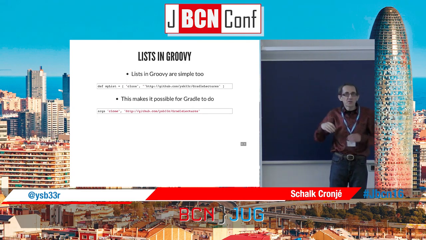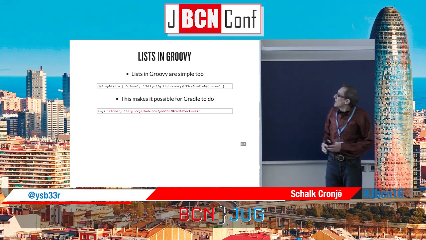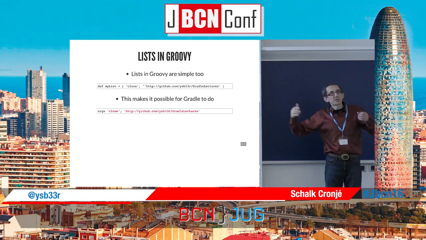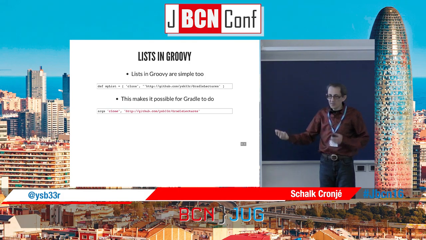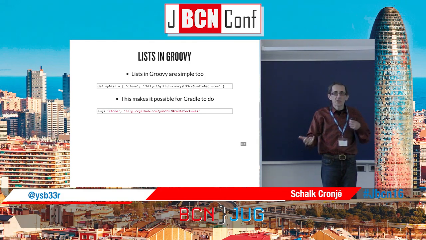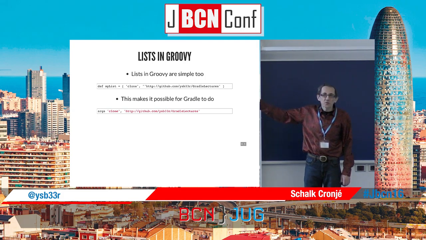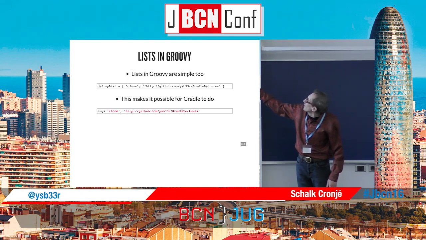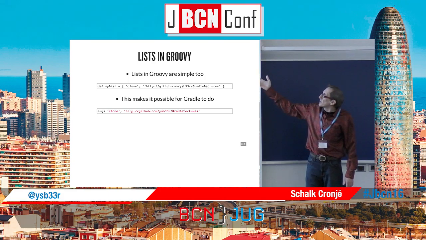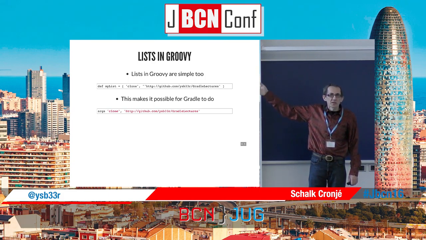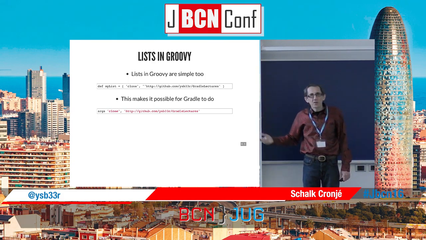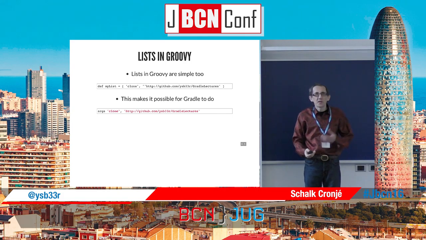Lists are the same thing, you can just put them in square brackets. And once again, because we can drop the parentheses and the square brackets, if you want to call a command line tool and pass arguments to it, it will simply become a call, something like that. Now you can sort of already understand, so I'm going to call args, I could call clone on it, and there's a parameter, so you're probably going to call it. You can sort of figure it out on the fly and infer it because it's so easy to read.